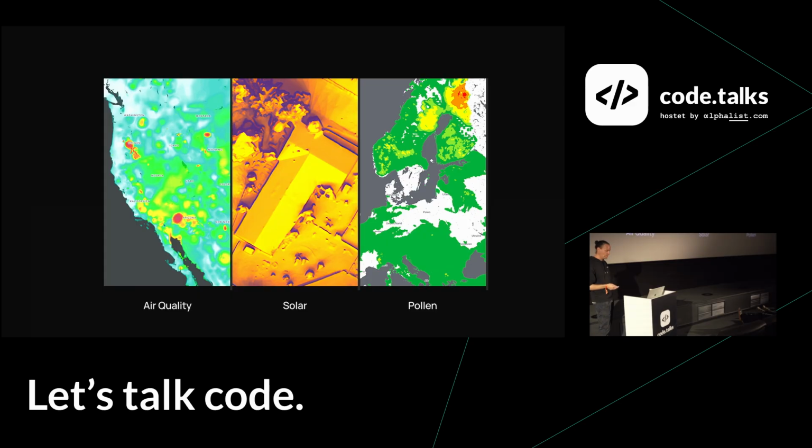And what's also in the environmental API is the pollen API, where you get detailed information about grass, trees, and all the different types of pollen that's currently spreading around, and you also get a forecast that you can use in your applications.